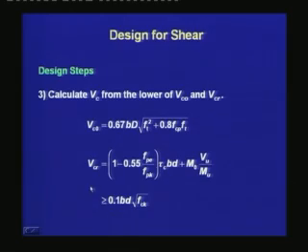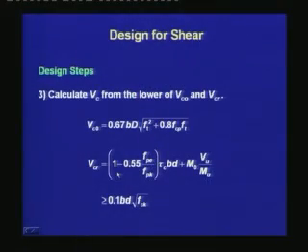The Vc0 has two terms. The first term on the left represents the shear required to change a flexural crack to a flexure shear crack. It is dependent on the value of tau c and the amount of prestressing force. And the second term is the shear that corresponds to the moment causing a flexural crack at that critical location. The value of Vcr need not be less than 0.1 B D root over fck.